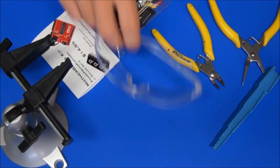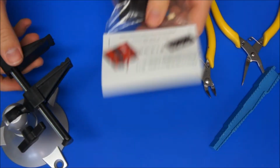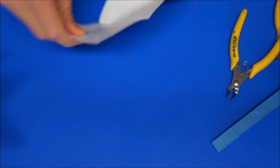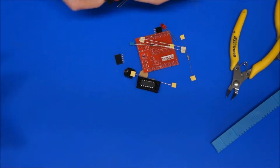So in the first one I'll do a bit of a demo on how I solder as well and how I cut the leads, and then in any following videos I'll just leave that up to you. So first off, we can open up our kit and have a look at what's inside. Alright, save the bag for later.